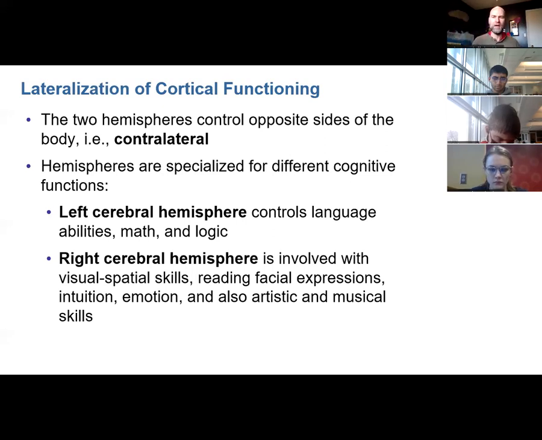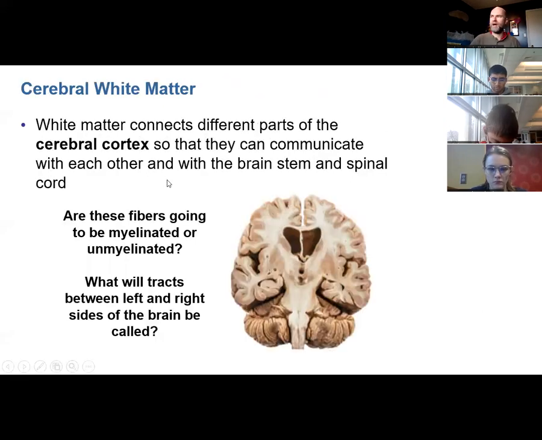And as you know, for the vast majority of the population, one hand is much more dominant and you can do a lot more with that hand than the other. Now, that's not always true. There are some folks who are ambidextrous and can do things equally well with both hands, but that's actually fairly rare. I want to talk about the anatomy of how this contralateral projection works a little bit. And for that, I'm going to get into some of the cerebral white matter.